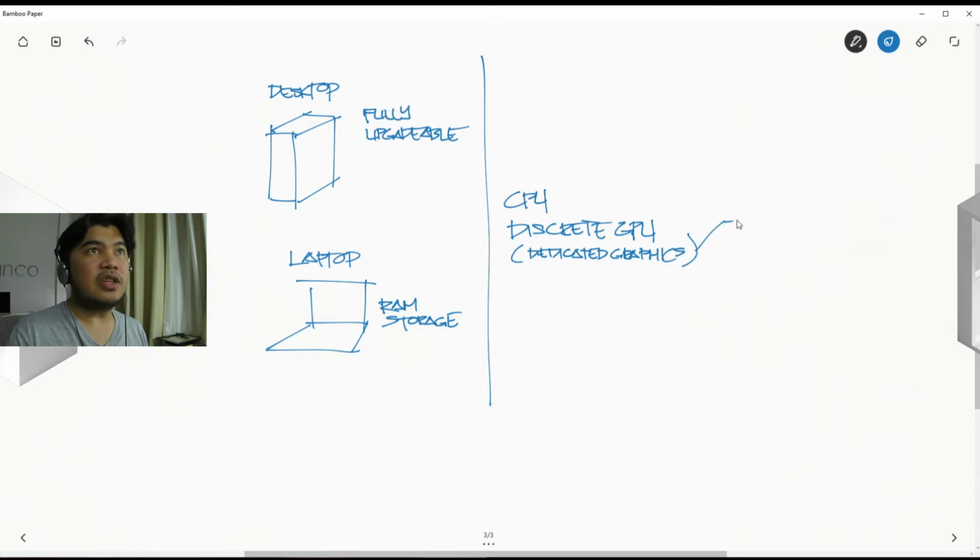Right, so this can either be NVIDIA, the GeForce line, or AMD, which is the Radeon line.